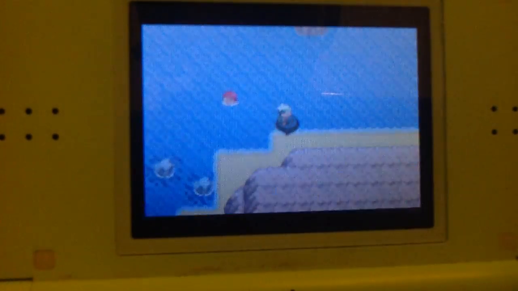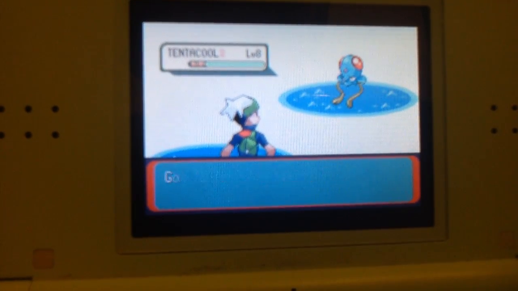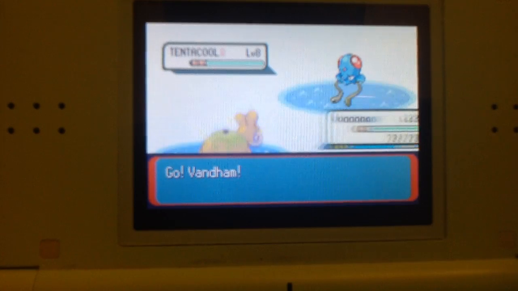Right, now to Route 106. Yeah, getting encountered by Tentacool a lot of the time is going to be really annoying.